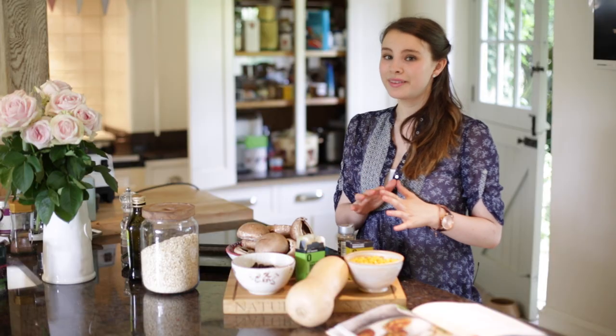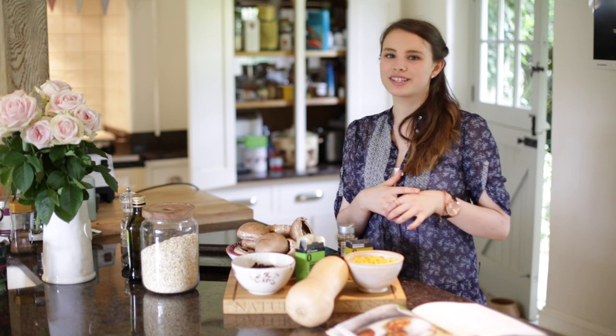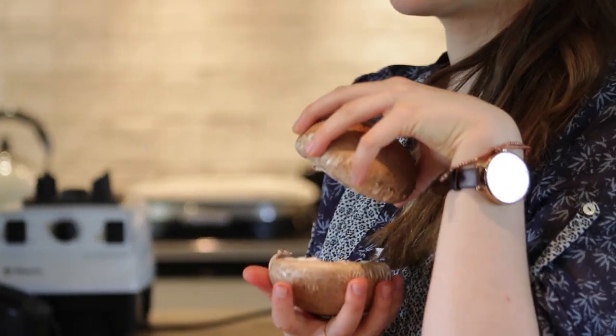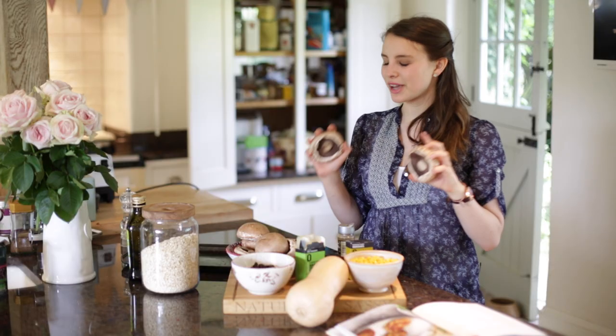So for the bun, because I don't eat gluten, and I think it's really nice to pack even more veggies into your meal, we're using portobello mushrooms as the cap of our burger. They're really yummy when cooked right, and just another great way to pack the veggies in. So we're gonna cook these as well. We're gonna start by making the burger.